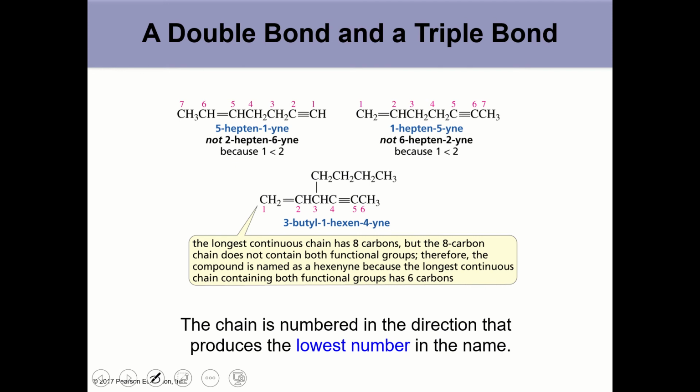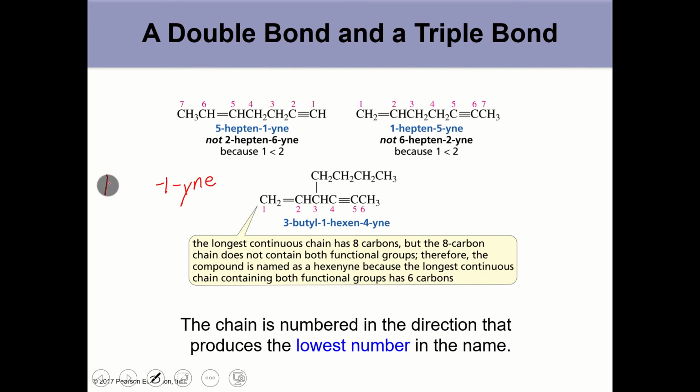So for the first one, we have numbering from the right towards the left. The triple bond is between carbon 1 and 2. We have a total of 7 carbons in the chain, and we have a double bond between carbon 5 and 6. The way that we're going to account for having both a triple bond and a double bond is to write the suffix first, so -yne. Then immediately preceding the suffix, put the number of the carbon that the alkyne is at, 1. And then preceding the number that the alkyne is at, place the total number of carbons, including the -ene suffix to reflect that it's an alkene.